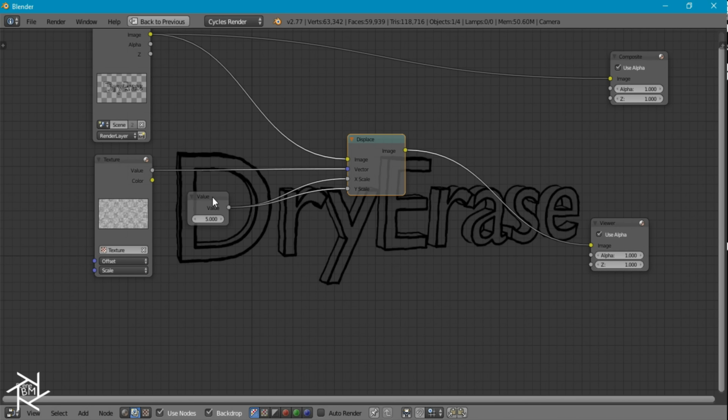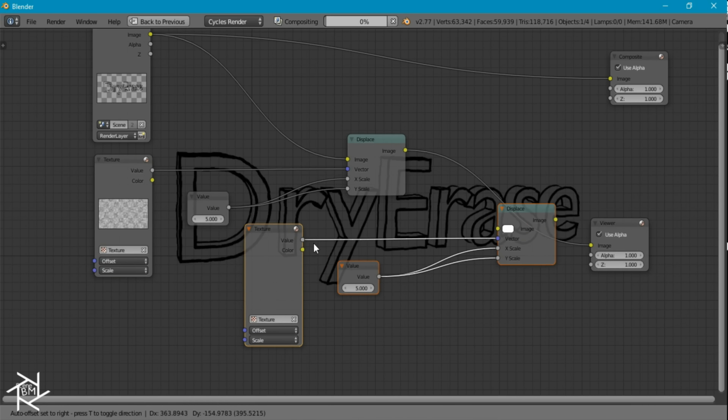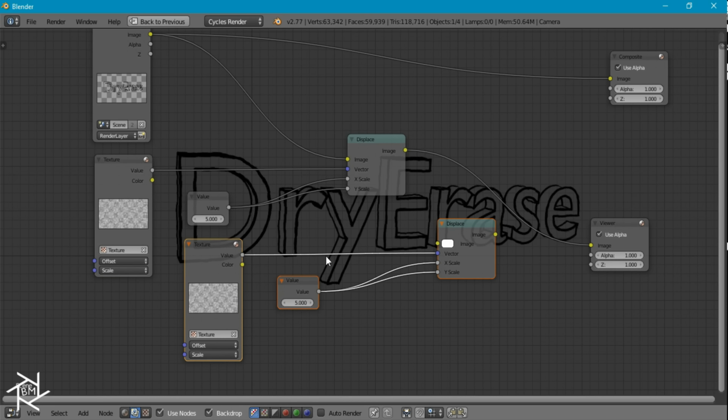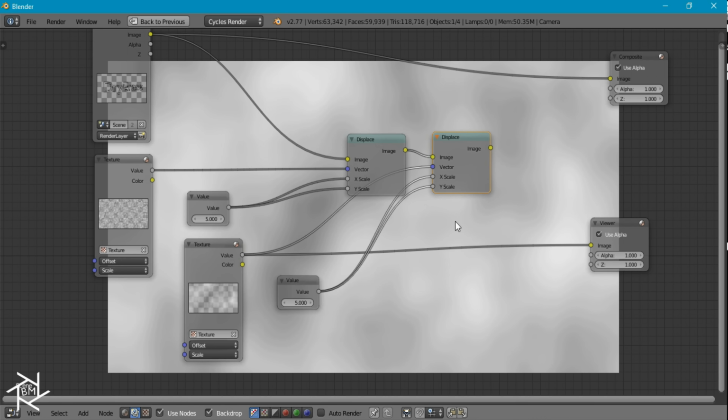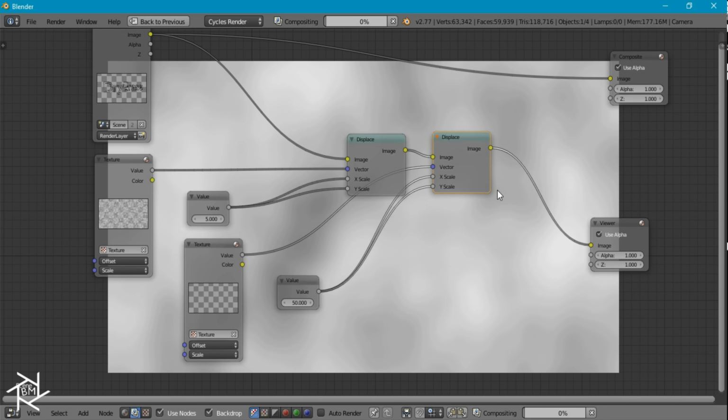And now we can duplicate all of these one more time, because we want to adjust it so that it looks a little bit more distorted. So we're going to have to adjust this scale to about 0.5 by 0.25. If we can take a look at that, you can see that it's much bigger. So I'm just going to plug this image into this displacement node here, and I'm going to increase this value to about 50, and we can take a look.